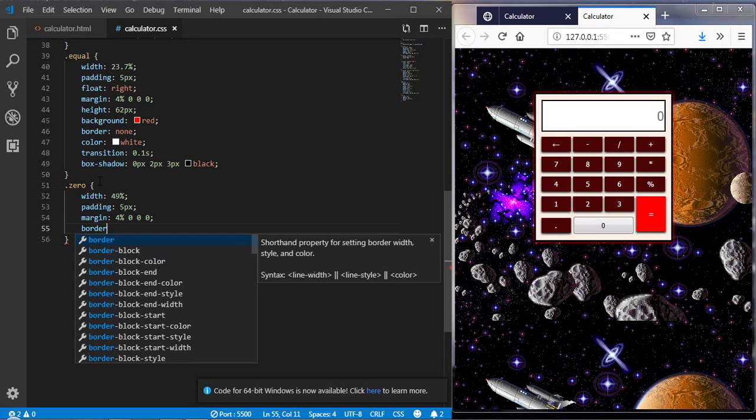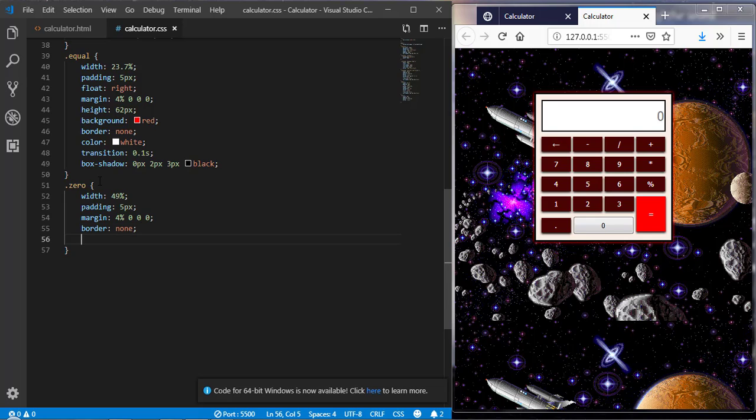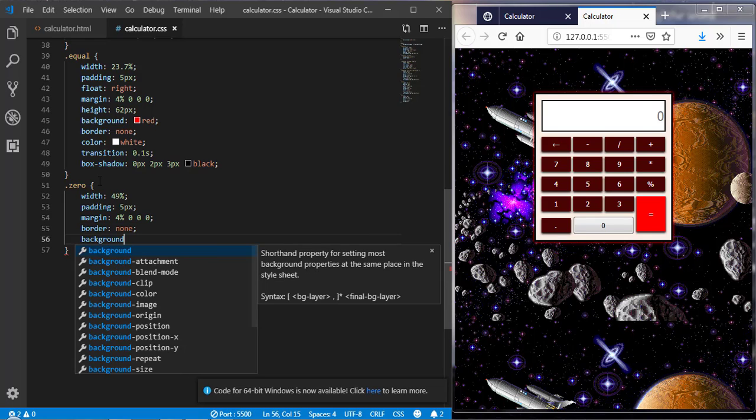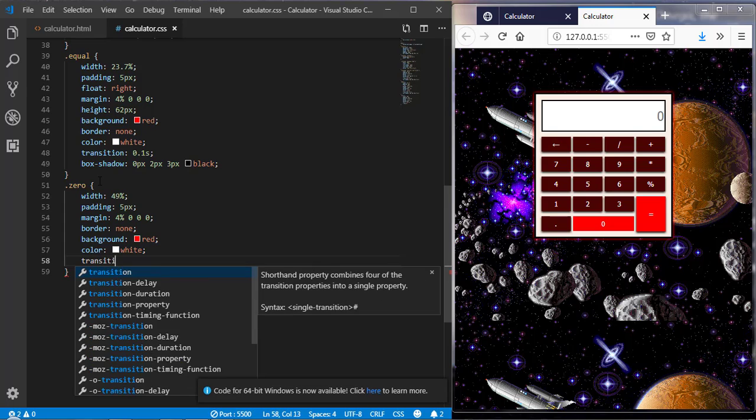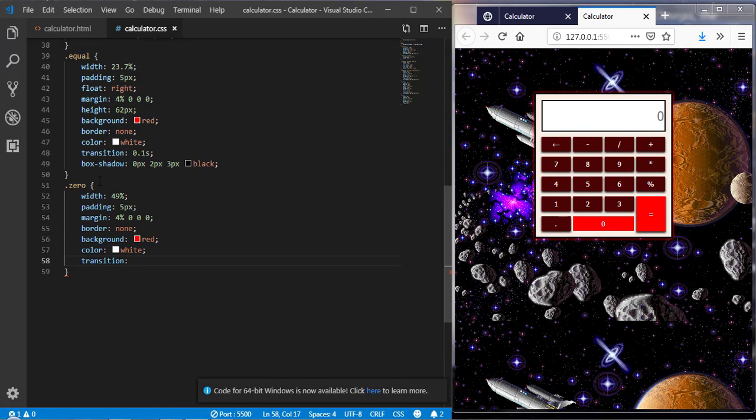Also going to remove the border and give this a background of red. Color of white, and a transition 0.1.